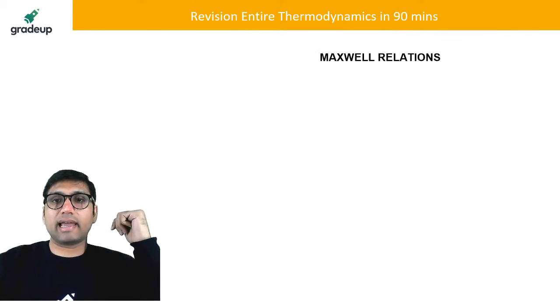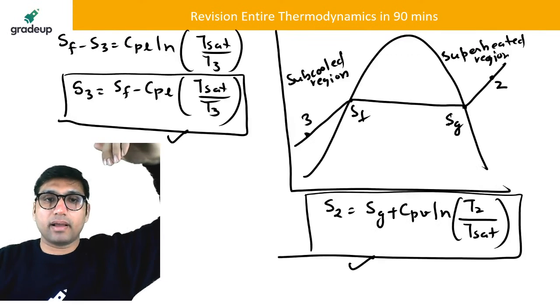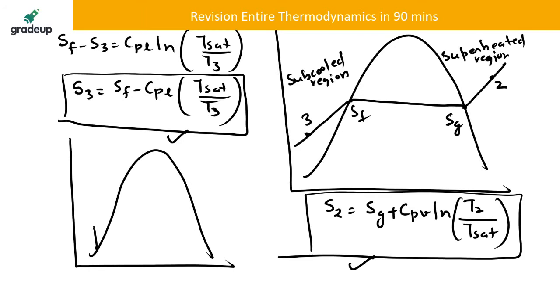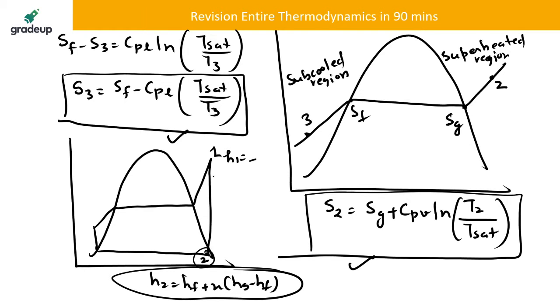So in the Rankine cycle, you will come across a statement that the process is isentropic. In a Rankine cycle question, you may be asked to find the work of the turbine, right? So when you solve this type of question, they will give you the enthalpy at this point, but the enthalpy at this point will not be given. So H2 will be equal to what? HF plus X times (Hg minus HF). Okay, so you can simply find this.